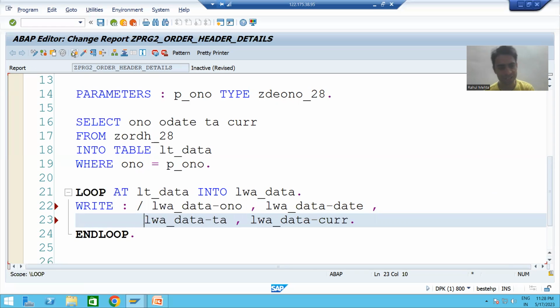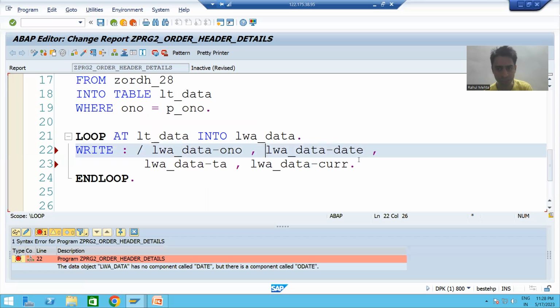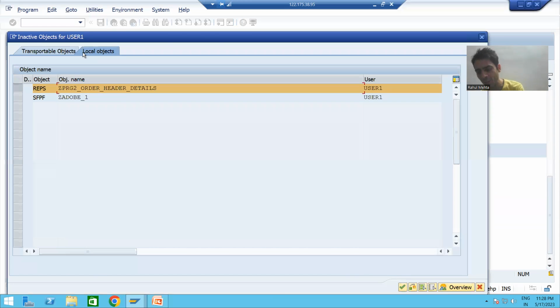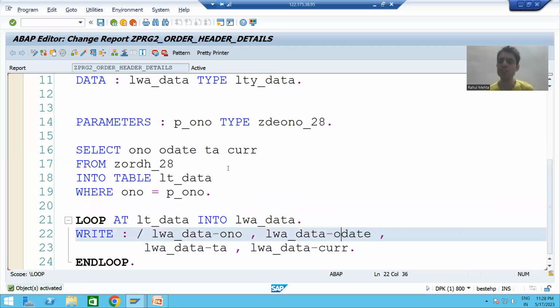Now I will check the syntax and activate the program. So we finished with our classical report program. In this classical report program, we are only fetching data from how many tables?